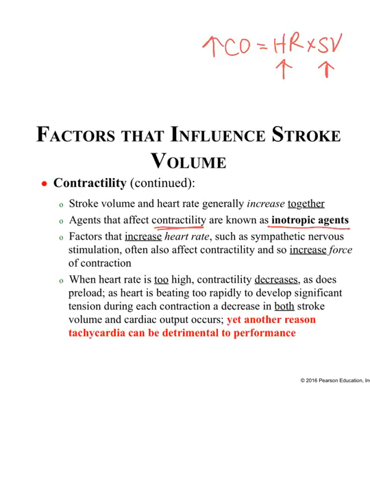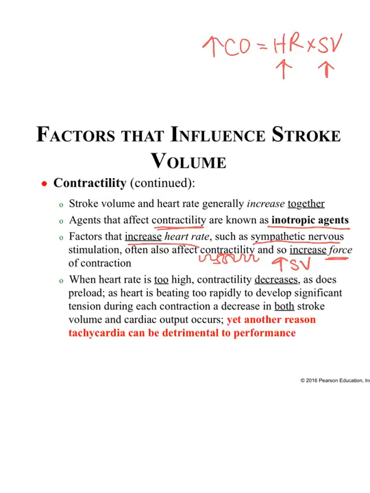Factors that affect the heart rate, such as sympathetic neuron stimulation. Think you're in fear of your life. Yes, your skeletal muscles, your brain, and your lungs are going to need more blood, so you would want to increase cardiac output. You're also going to affect how much your cardiac muscles are contracting. That's basically what contractility is. You want them to contract to their full ability, so you're increasing the force of contraction, how hard you're ejecting blood with each beat. And if you increase the force of contraction, that's also going to increase your stroke volume.